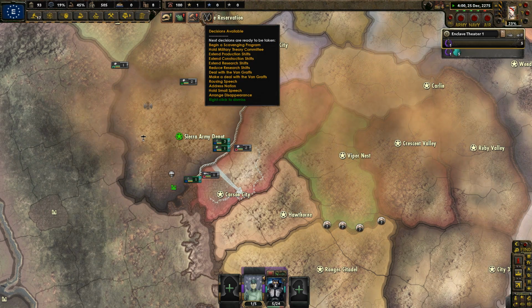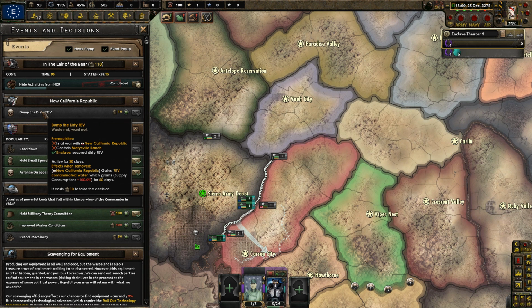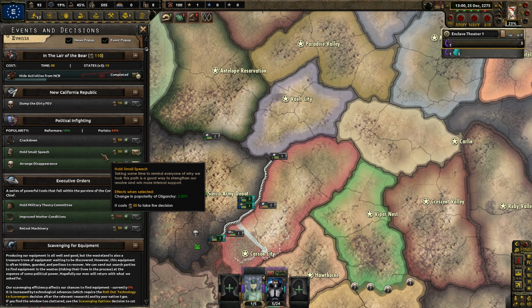There's a lot of decisions available. Begin a sovereign program. What are some of these? Okay, let's see. Dump the dirty FEV. Waste not, want not. Is at war with it. Ooh. If we are at war with the New California Republic, we can contaminate their water, which increases their supply consumption by 100% for 50 days? Wow. That is going to hurt. So we can poison the crap out of the bear.